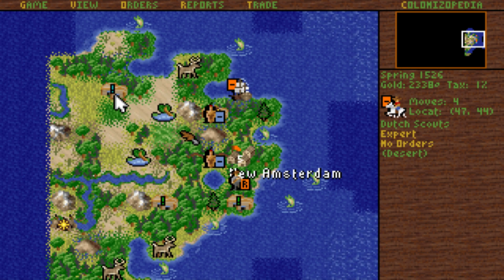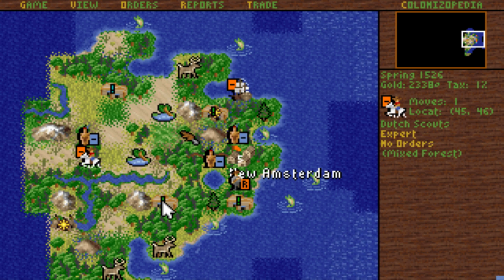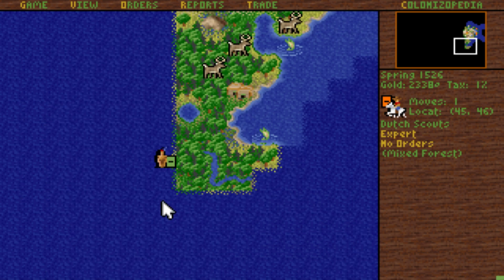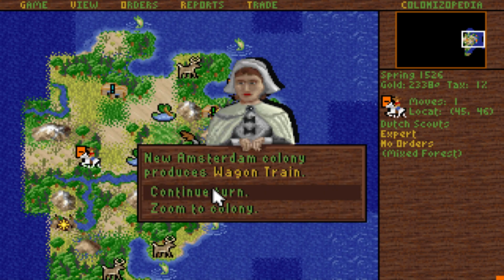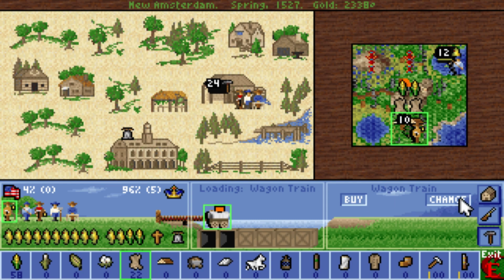Now we can train another expert fisherman over here, because I'm not sure if we... I think we can only train once per village. I'm not quite certain. But we need another expert fisherman. We can train him ourselves later on. But for now, we'll do it with the Indians.